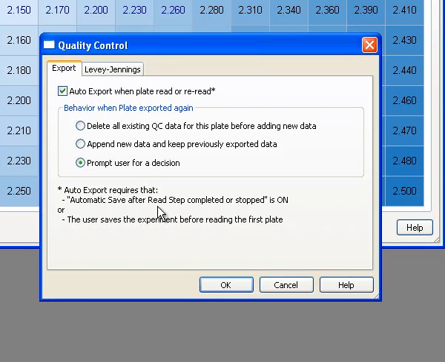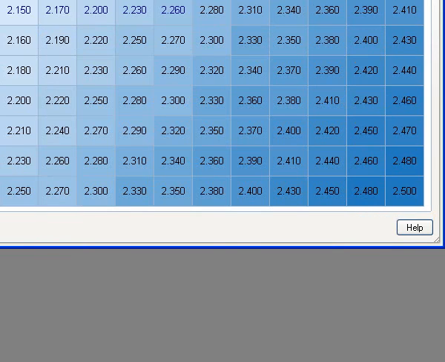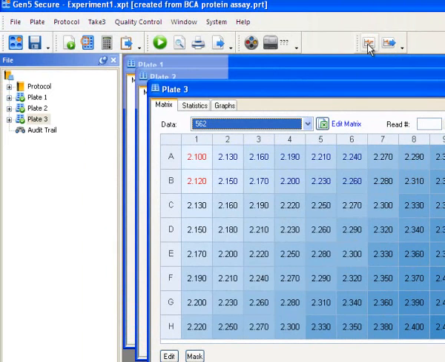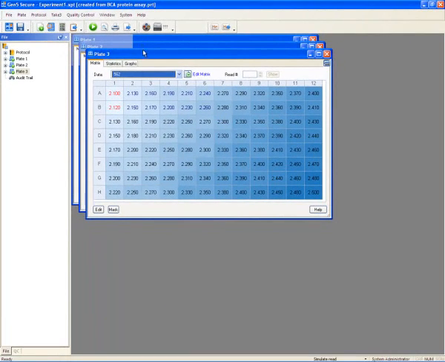If this was not selected, you could go through a manual process, and that is the purpose of this button here on the right. The one on the left, we've already seen. That's where you edit your trended protocols and define your metrics and populations. The button on the right is for manually exporting data to the QC trending database. Once the data has been exported to this database, and for these 3 plates, 1, 2, and 3, it has happened automatically, you can see the results down here.